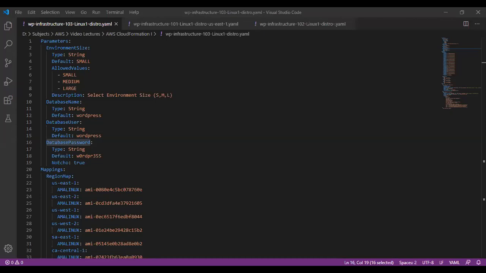So that's it for today. This is what I wanted to convey to all of you. What we have learned: we have seen the disadvantage of creating AWS resources manually through the AWS console. We have learned how YAML and JSON can be used to create the AWS CloudFormation stack.